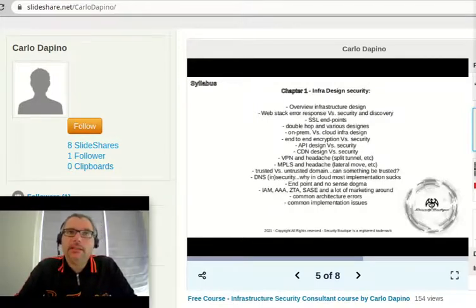So the first time that PCI introduced the file integrity monitoring requirement, you could witness a first assumption that all attacks were based on a file dropped on the file system, when actually there were already cases of in-memory execution. You don't need a file to be dropped on a file system to have a problem and a payload running. So you'll see most of the time requirements that are based on assumptions.